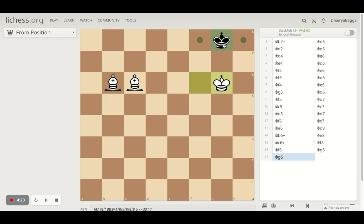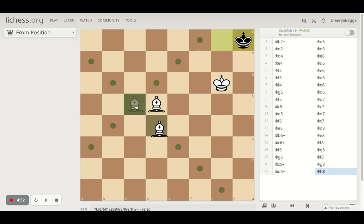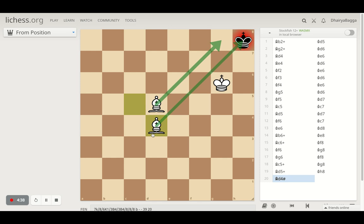Now the opponent has two moves. Say the opponent moves here - what you can do is give a check and move the opponent to the other side. Then you give another check, the opponent has to move, and then this is checkmate. It was simple - you checkmated the king in the corner by slightly moving a bishop backward. The dark square bishop made about three moves and the light square bishop made one or two. It was a 20-move checkmate instead of 50.